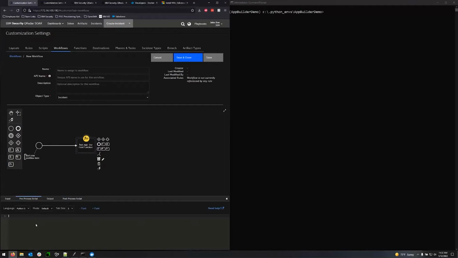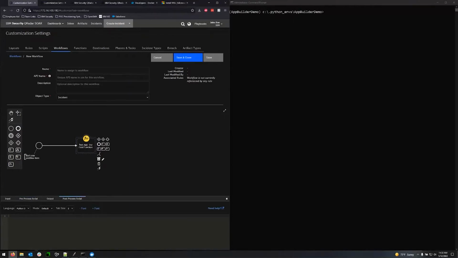So for instance, here, we're going to call this inputs.incident_id equals the incident.id. And that means that that'll translate over. So that's good there.